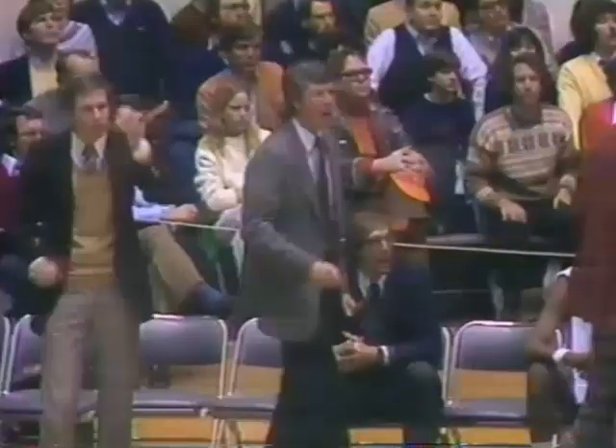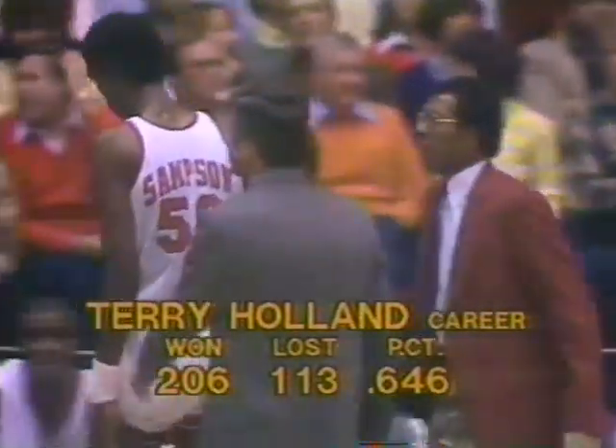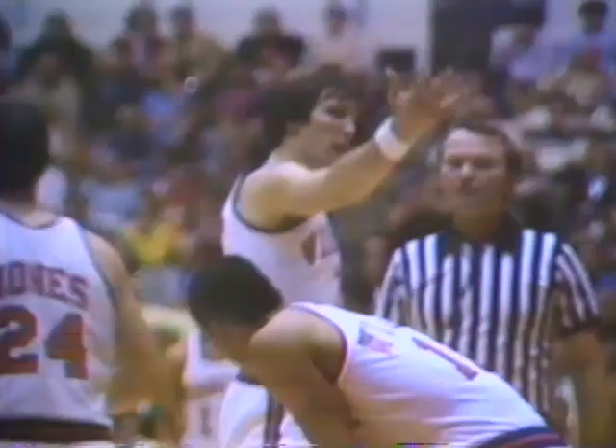It's North Carolina style — a running basketball broken up by Sampson. The Cavaliers have it back. Play getting a little wild. Jeff Lamp — Worthy — unfouled — first foul on James Worthy. Coach Holland fuming a little bit at the other end, doesn't want his team playing that racehorse style. Both coaches a little upset — it got a little physical. Terry Gates and James Worthy really had some pushing matches. Jeff Lamp made a smart play — got Worthy off the floor, knew he could draw the foul. He goes to the free throw line for two. Ralph Sampson's going to get a rest.